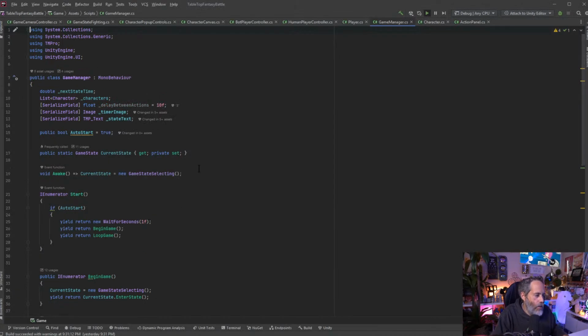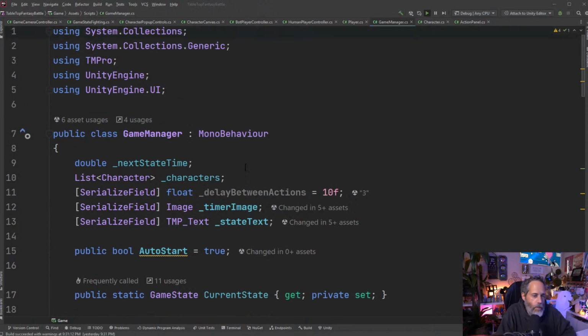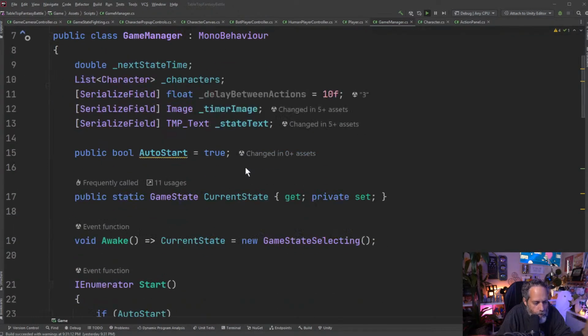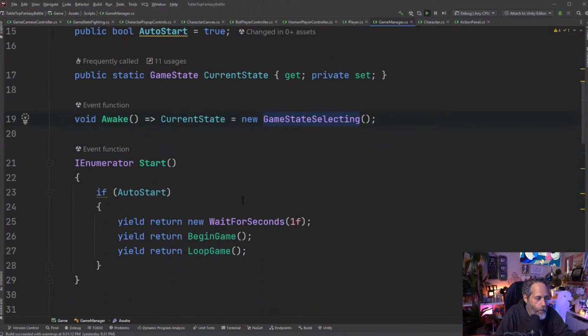And the game manager, this is the part that I assume everybody is most interested in. It's relatively simple, and it keeps a static game state for the current state. In the awake method, it instantly sets our state to a new selecting state. Right now it's very inefficient. It's creating a new state for every transition, but it does not matter at all because throughout the game, maybe I'm going to create like 30 of these. It's not worth the time to optimize and change it.